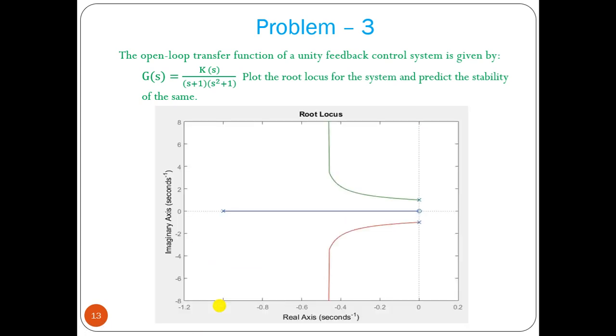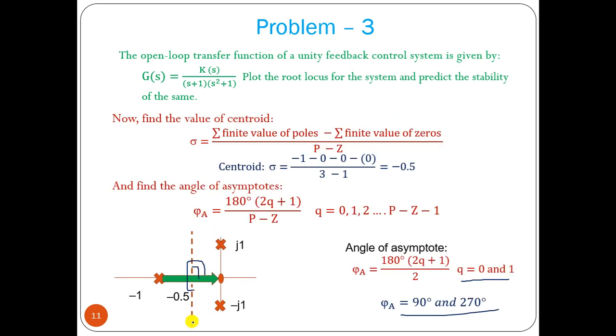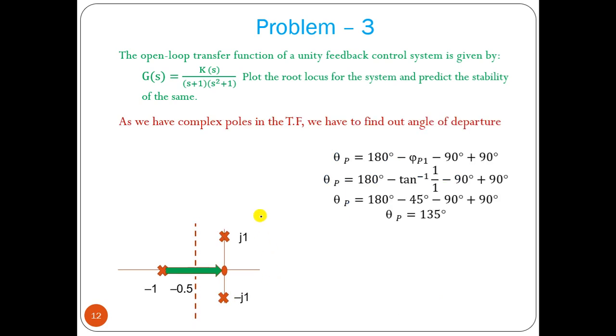Now we have to find out its angle of departure. Okay, now you have to find out its angle of departure. At what angle it should depart, that you have to find out. Okay, so that is the point. So we have to find out the angle of departure of this pole.